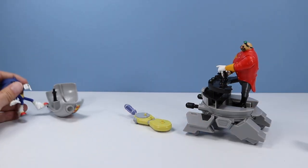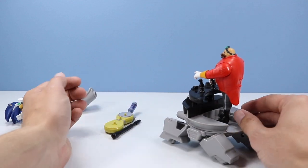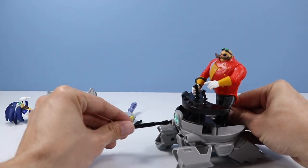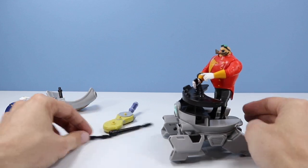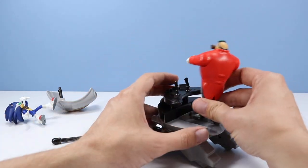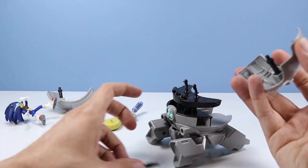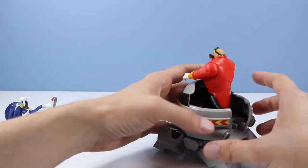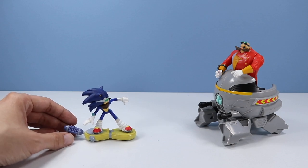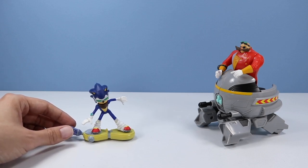Poor Sonic has gone flying. Looks like we didn't get the projectiles to fly. There are these little side buttons that are probably going to fire those — yep, so if you want to fire them you've got to put your thumb back there. There we go — this one's a little faulty, a little loose. I thought Eggman was supposed to fly but he was pegged down too tightly. On our second try, we'll just set him in here more gently. Maybe we can get him to go flying too.